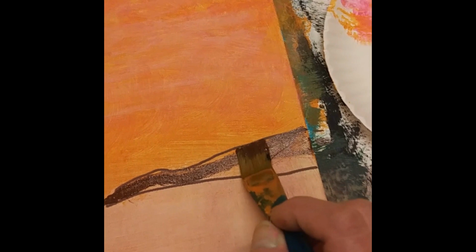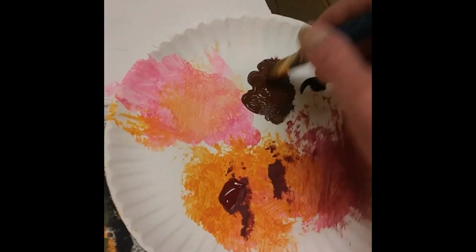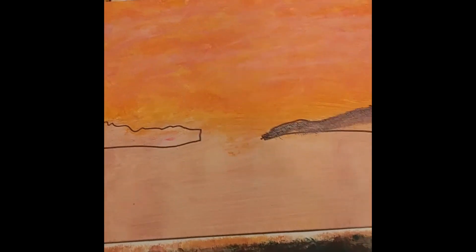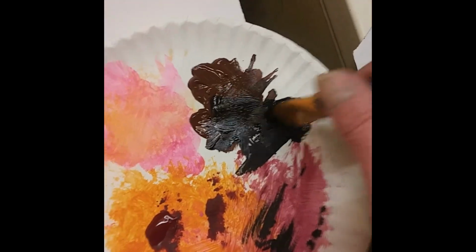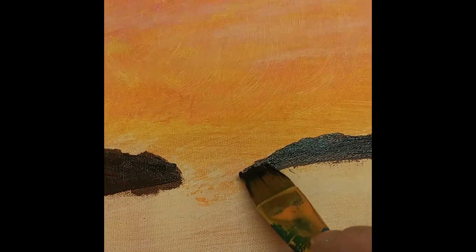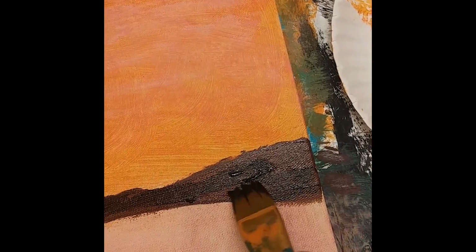And then I'm gonna go back and maybe put a little black in there. And we're gonna create the landmass. Hang tight. You'll see. All right. Like I said, black. And we'll just go back in there. It doesn't have to be perfect. And just go back over the brown a little bit with a little bit of black.